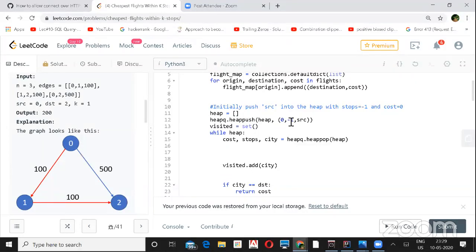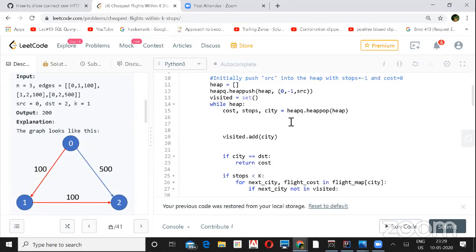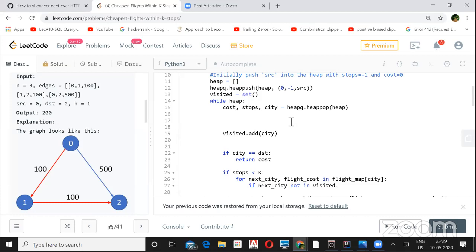Right. And so to 2 with the 500, the stops is 0. Then he goes through this line 25, where -1 is less than 0, and he adds that to the 500 cost.